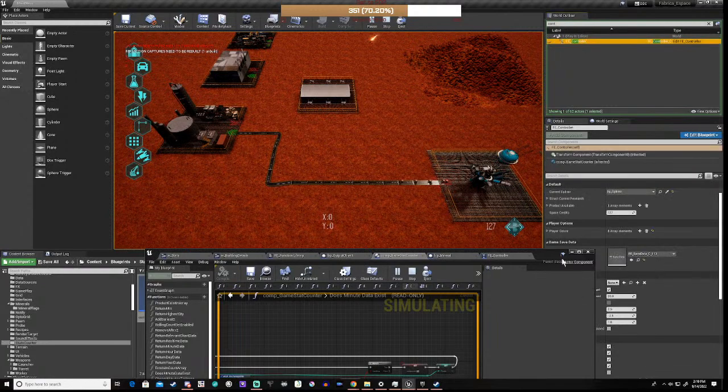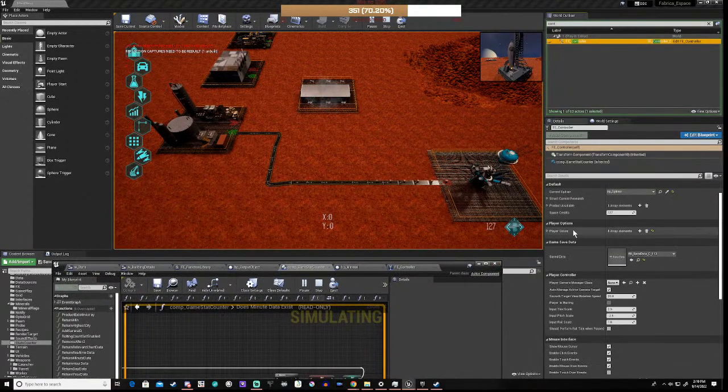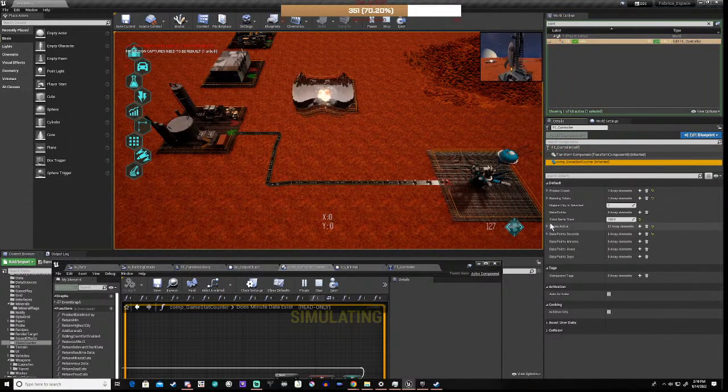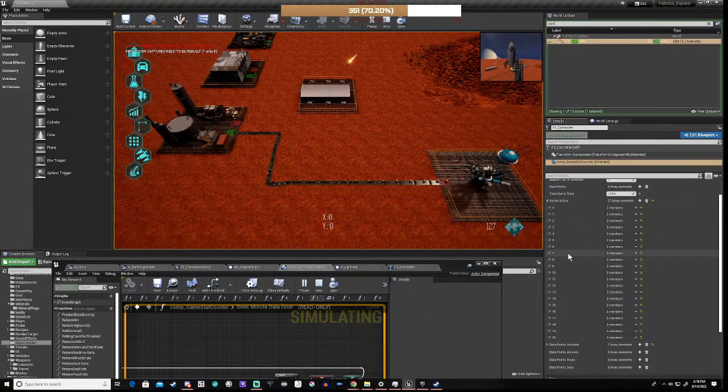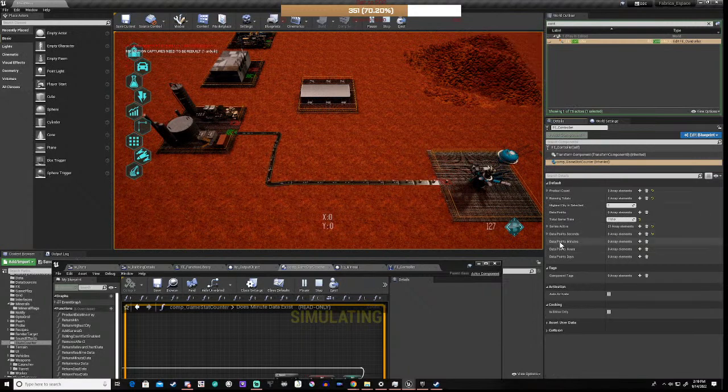And we can now check on our data here. And it's not series active. It's going to be data point seconds and data point minutes.